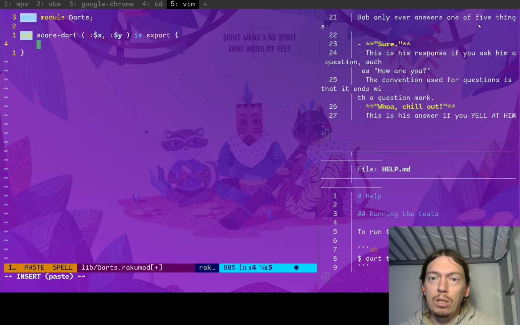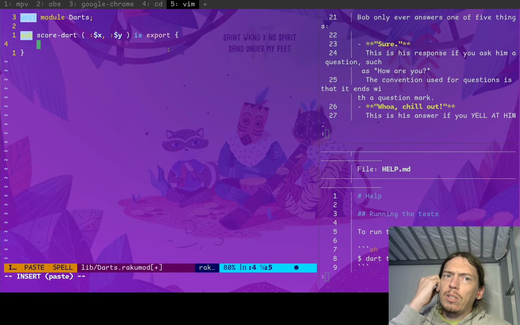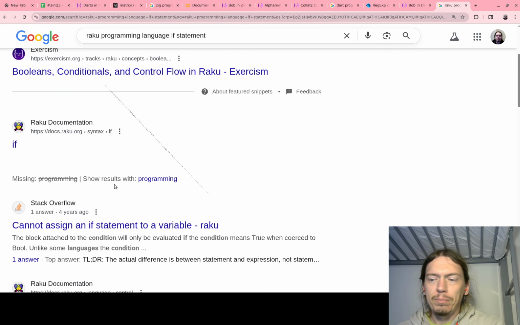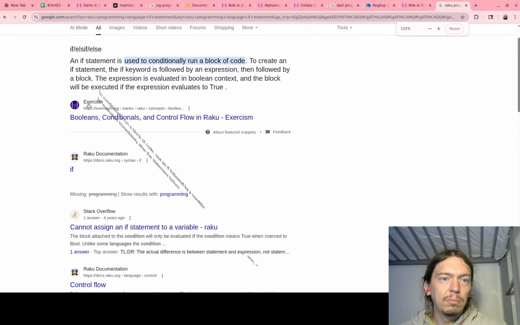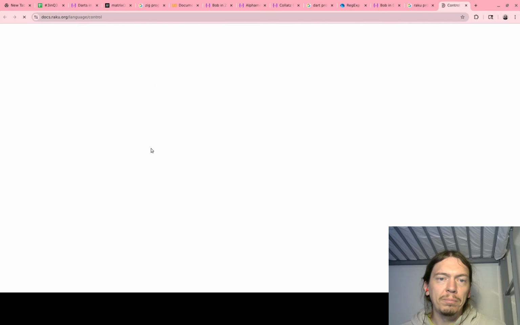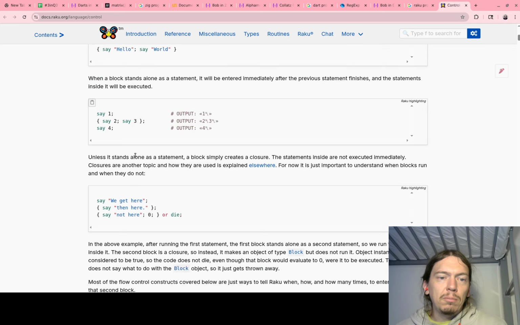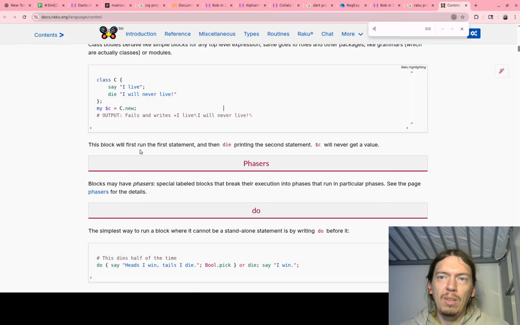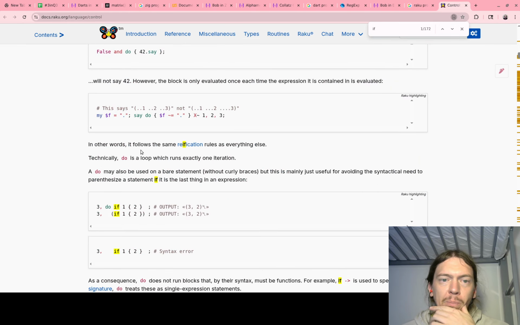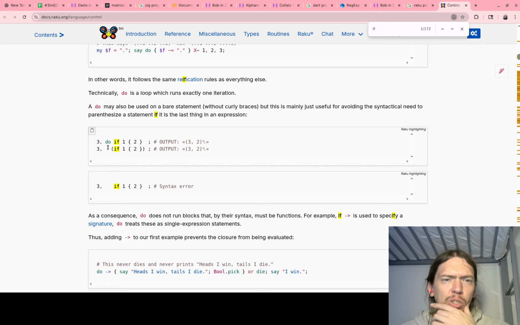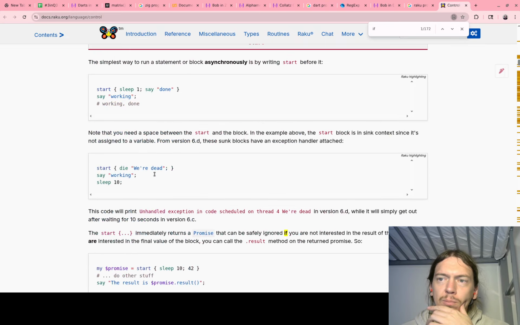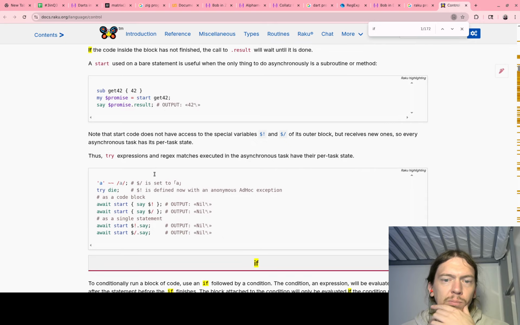Okay, let me close these. All right. So let's see. So this is Raku, and I was going to say, what is an if statement in Raku? Control flow. Here we go. If. Uh-oh. Okay, so they said do if. Okay, so here is if.